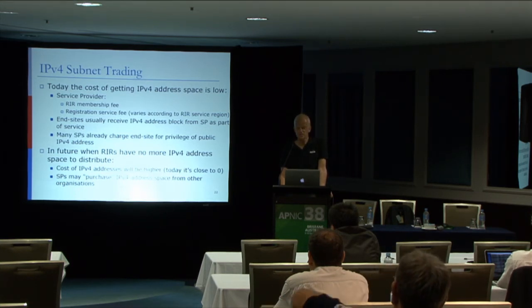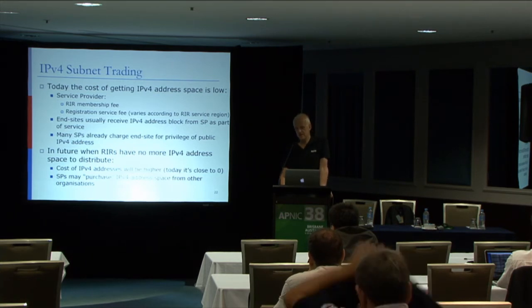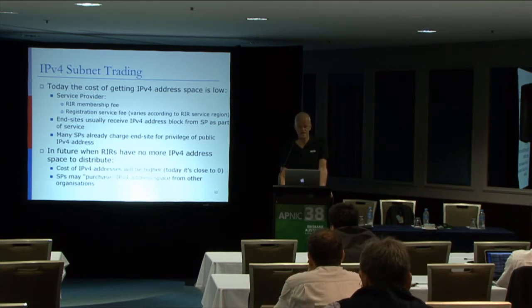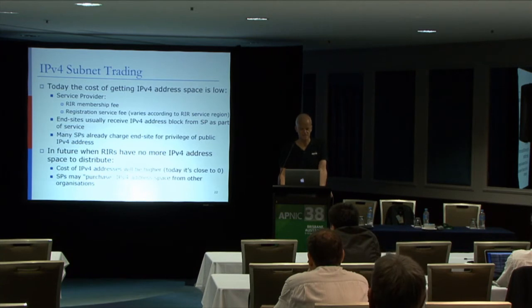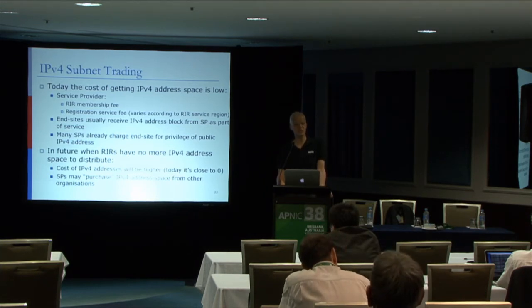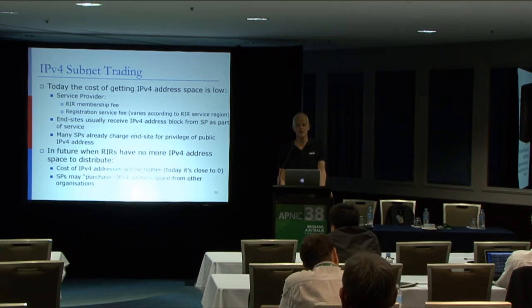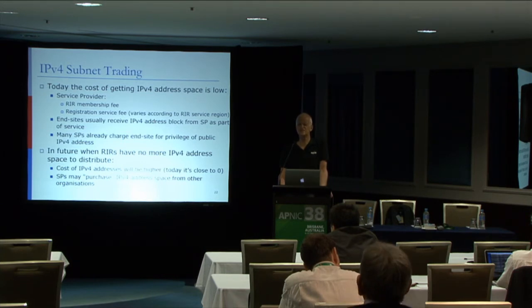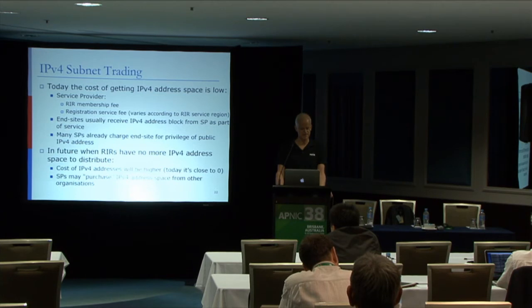End sites usually receive a v4 address block from the service provider as part of the service. You know, I have to pay for my public IP address that I get from my ISP. Many other people do as well. They may get a minimum basic default. If you want more than that, yeah, we'll charge you lots more for it. It's quite interesting. If I want one v4 address here in Australia, I pay X, and if I want a subnet to be routed, they seem to add a 0 onto the price. So that's a fairly significant cost just to get a v4 address on my network rather than using NAT.